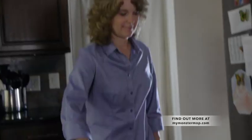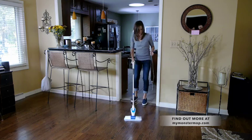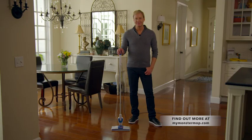Before the Monster Mop, I had to mop down on my hands and knees, and I hated that — it's hard on your back and knees. With the Monster Mop, I can stand up and cover a large area quickly and easily. I love that the Monster Mop allows me to go from dust mopping to hot mopping easily — all I have to do is change out the pads, plug it in, and I'm ready to go. Ideas about cleaning are so unique: some people like to skip the chemicals and fragrance, while others can't imagine cleaning without them. With the Monster Mop, the best word to describe it is versatility — I can do things my way. I can use water, disinfectant, or essential oils and make my home smell beautiful. It's easy, quick, effective, and versatile. It's the best.